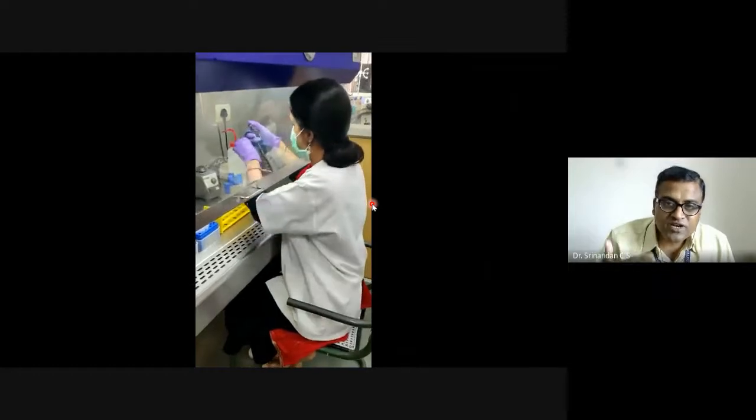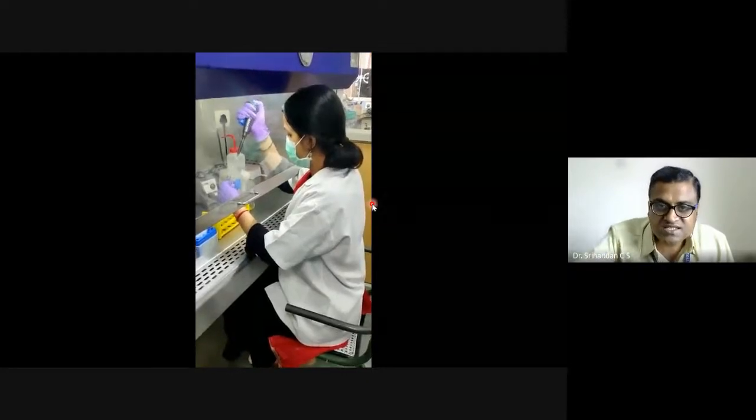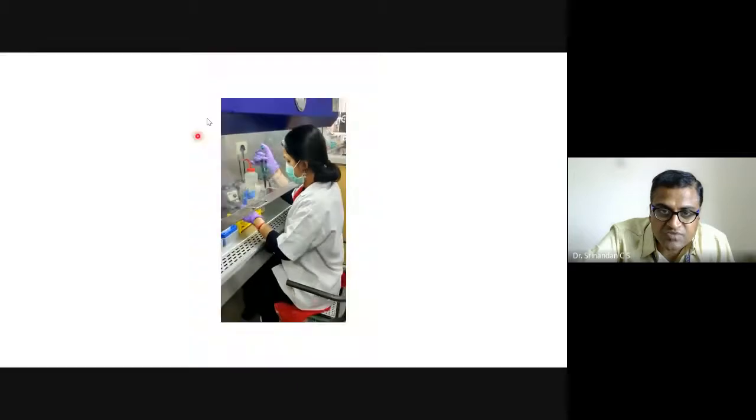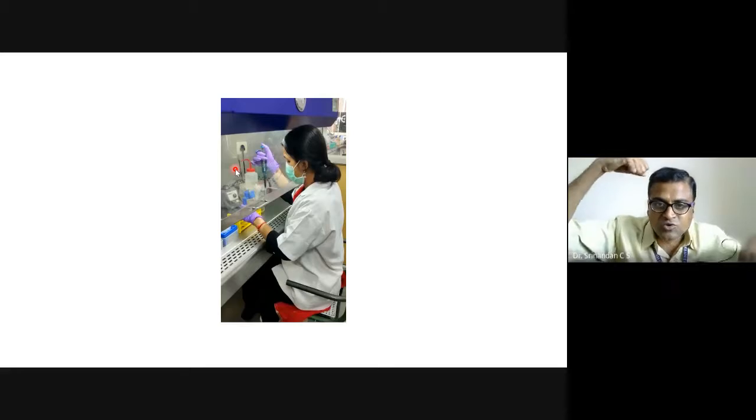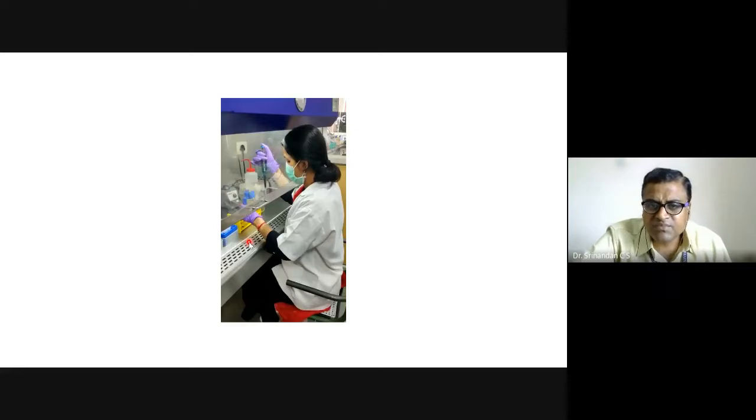So, how do we do this in biology? This is my lab. This is my PhD student. So you can see this is a biosafety cabinet, where both her hands are inside the cabinet, whereas her face is covered by this closing door, which is transparent. I'm showing this because it is called a biosafety cabinet. When you all come to campus, you can come to my lab and see how this works.